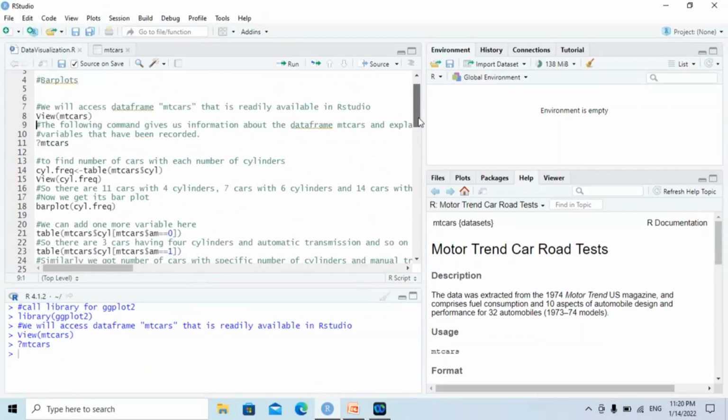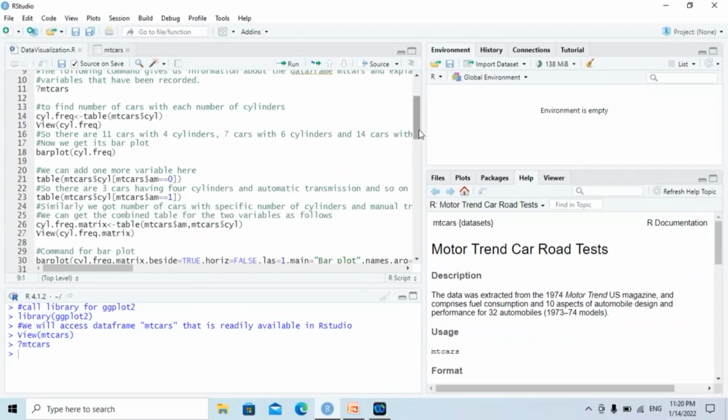Now we are interested in finding out the bar plot. Basically, here as I said, we could figure out that cyl, that is cylinder, is a categorical variable. And for that categorical variable, a very basic command which is available in R is barplot for cyl.frequency. Now, what is that cyl.frequency? Here, for the variable which we have to consider, we need to find out the frequency of a particular value.